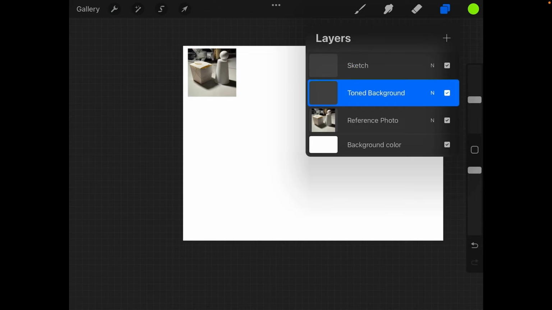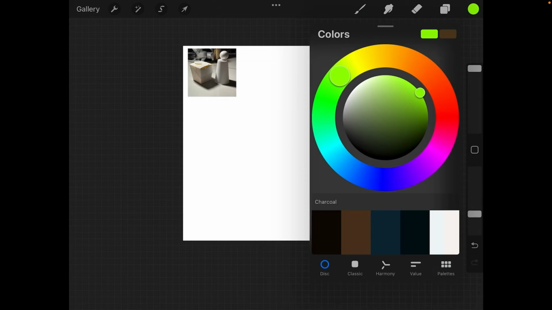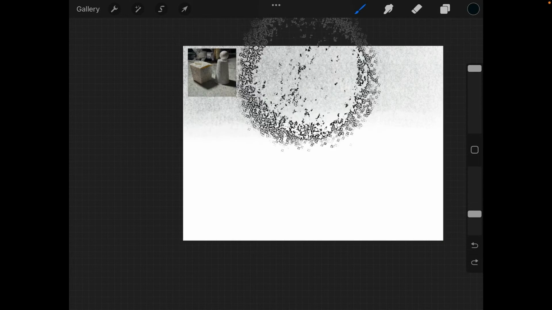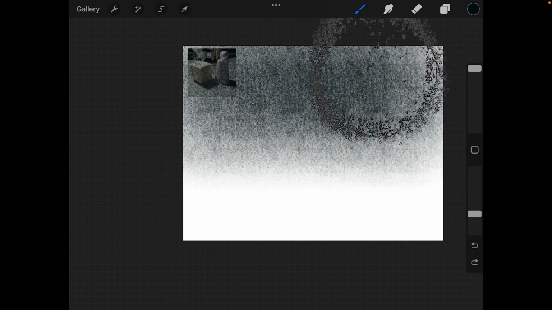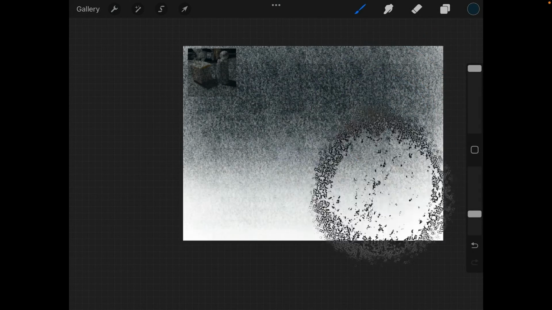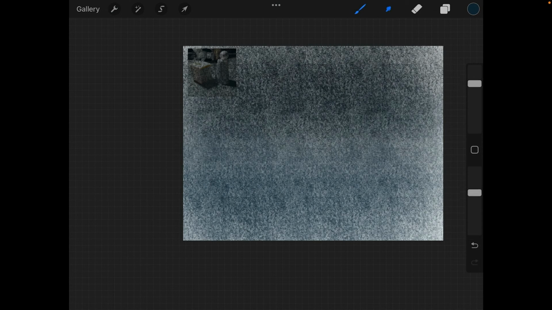Now let's go into the toned background layer, and I'm going to go ahead and make a toned background here. I'm going to use 30% opacity on my brush here. And I'm going to go all the way up to 100%. And I'm going to use the dark and light cool tones here. So I'm going to do the dark cool tone on the top here. And I'm going to actually put a little extra in there. And then I'm going to take the light cool tone and put that on the bottom like so. And then I'll blend those together. I'll bring my brush up a bit.